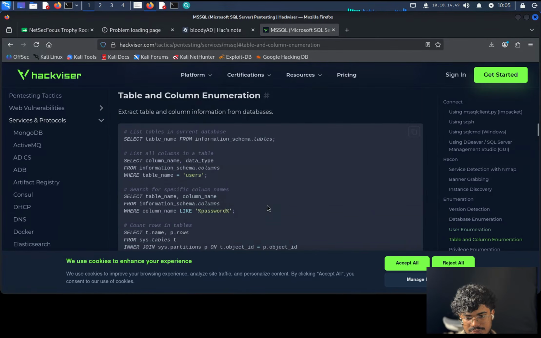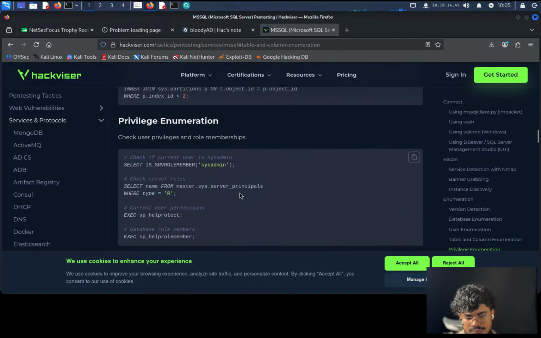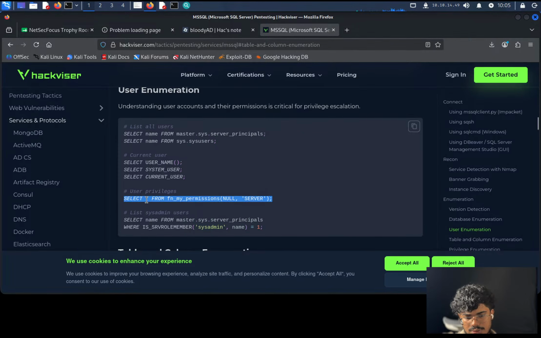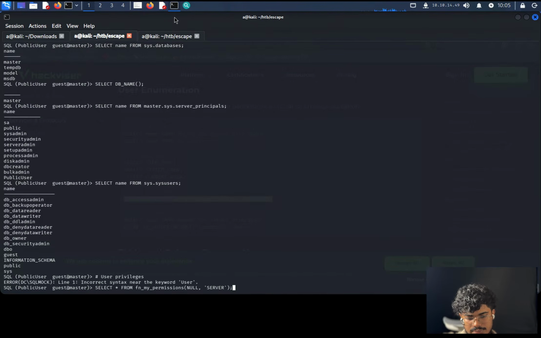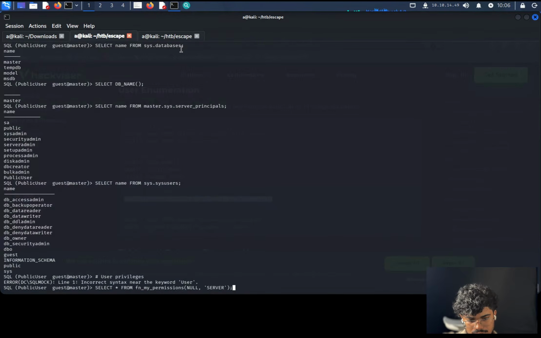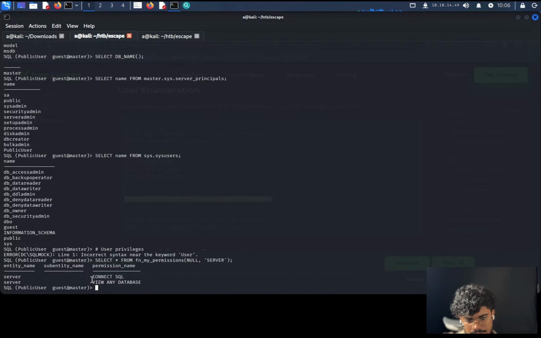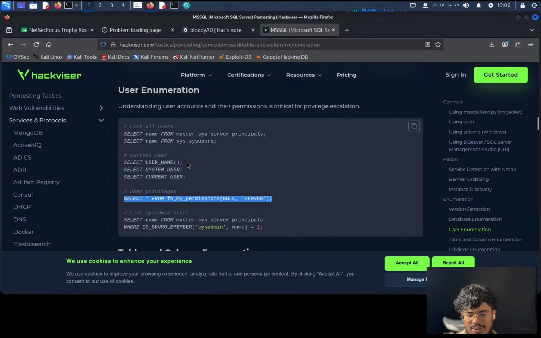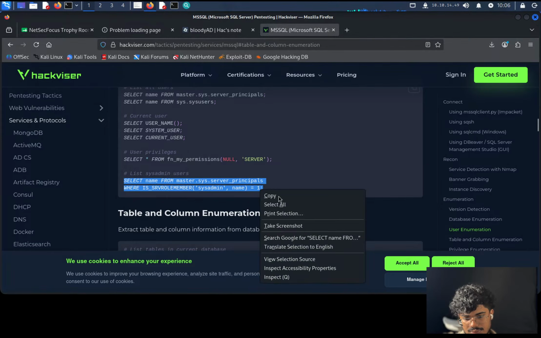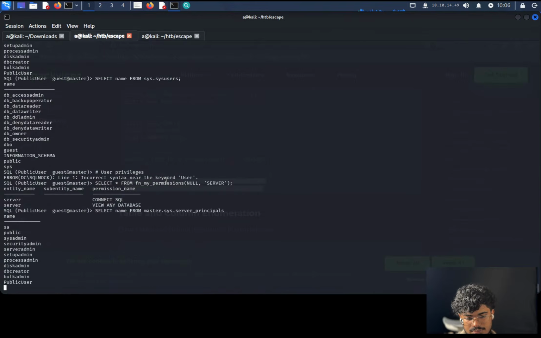Let's try this too. Select user permissions, copy that, paste it up here. Permissions like CONNECT SQL and VIEW ANY DATABASE. Okay, so we don't have a lot of things going on. Copy that, paste it here. I think we have seen this before.